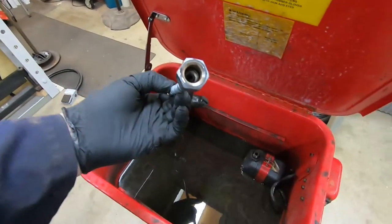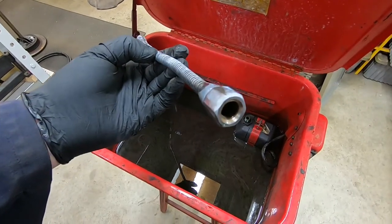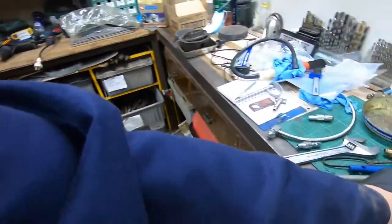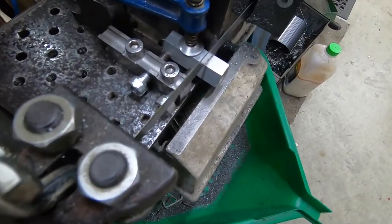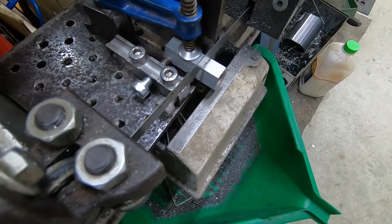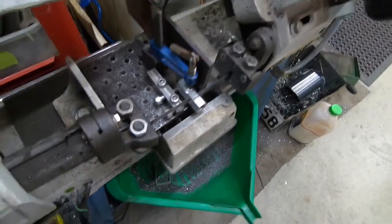So this fitting turns out to be a quarter inch BSP, which is a pretty common thing, so I don't think it's going to be hard to get an adapter onto the pump. This adapter needs to be 35mm long — pipe fitting, whatever you want to call it. I've decided to make it out of this 12mm joining nut so I finish up with a hexagon on the end and a round bit to stick the hose pipe onto.